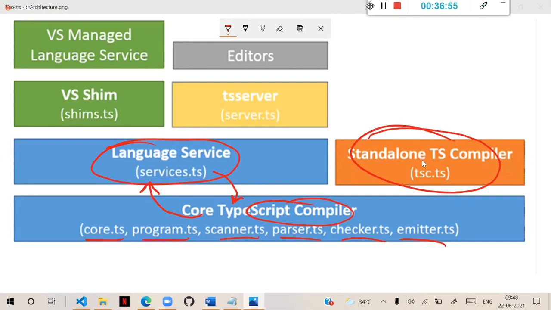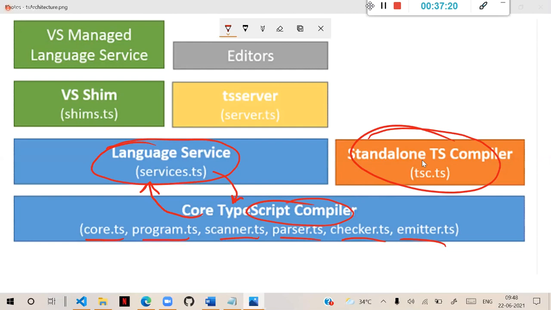The point here is when the standalone compiler is compiling into JavaScript, I will show you practically, you will understand. If there are some errors in your code, the standalone compiler can still convert into JavaScript if JavaScript can understand them.